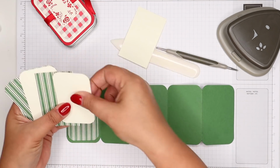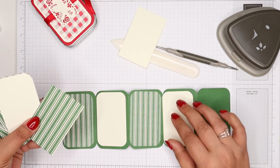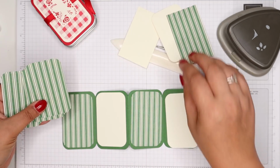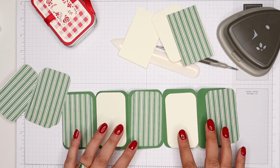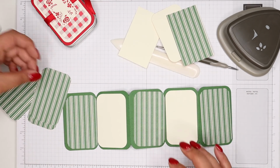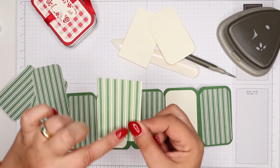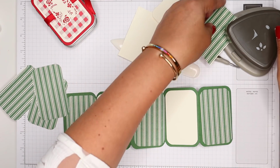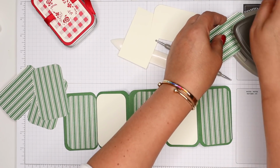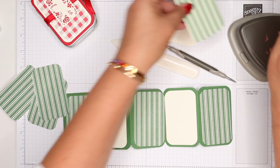And I did a bunch of them and I've got very vanilla. I don't know if I've cut enough. I don't remember what the original one looked like. But yeah, you just cut enough that you've got panels to decorate or to stamp on, and again round the corners. These are all, when they're like this, 3 1/4 by 2 inches, which is 8 1/2 by 5 centimetres. So I'm just going to go round on that one because I do want one more. Again, rounding the corners in exactly the same way.